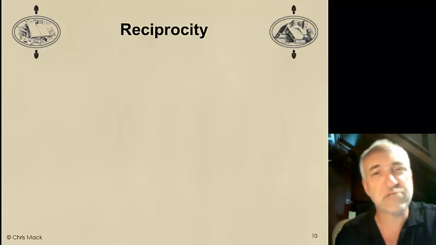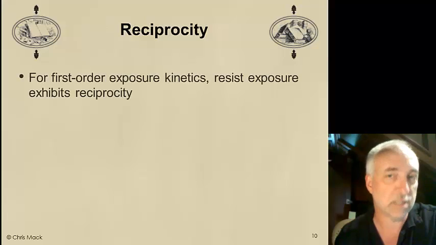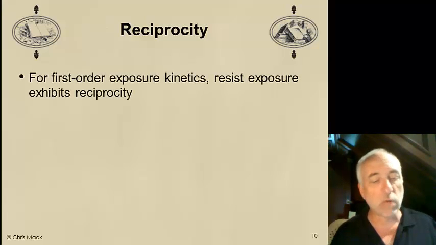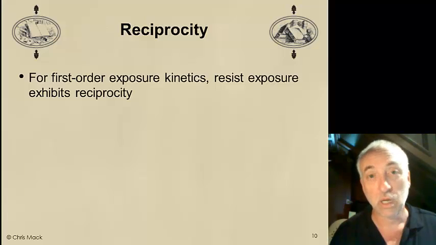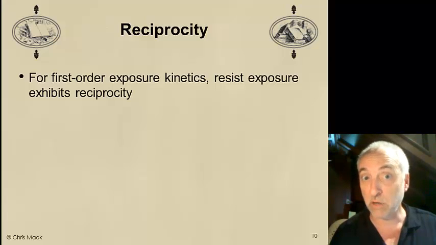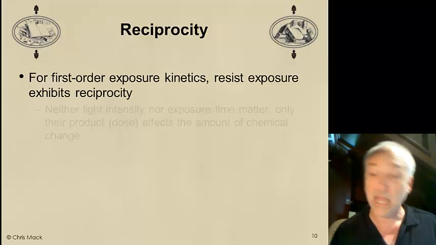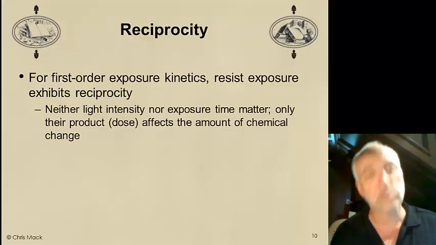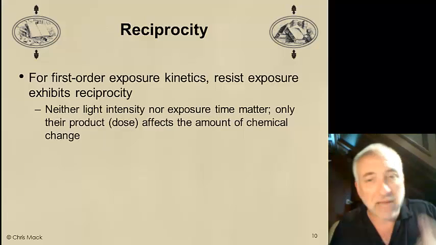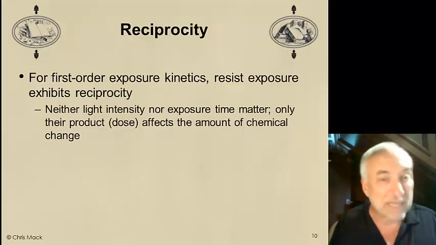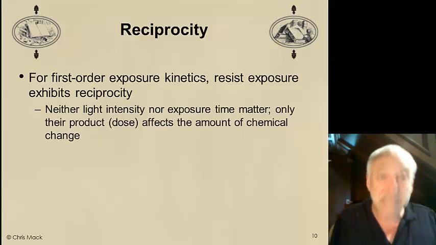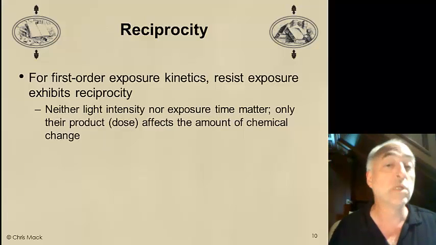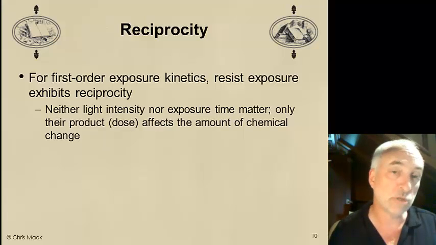This brings up an interesting topic called reciprocity. Reciprocity always occurs for resist materials that undergo first-order kinetics. And what is reciprocity? It's very simple. When I expose resist, it's neither the light intensity nor the exposure time that really matters. The only thing that really matters is the product of the two, or the exposure dose. Only the dose affects the amount of chemical change.